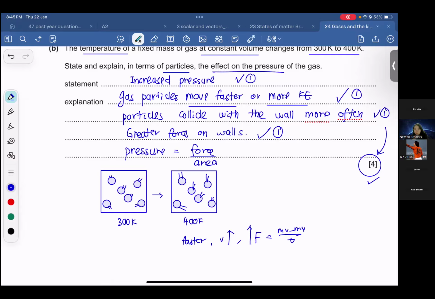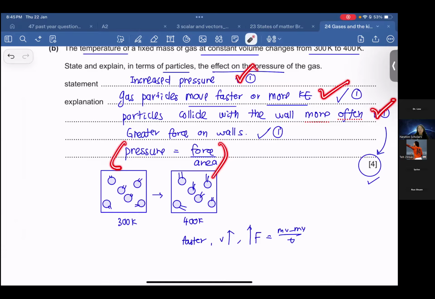Okay, for this answer scheme, one of the points accepted is if you mention this. That means you hit this, and then one more point. Maybe you don't know about the force, but you write this: pressure is force divided by area. Okay, this one is also 1 point. So, dear all, is it okay for this?